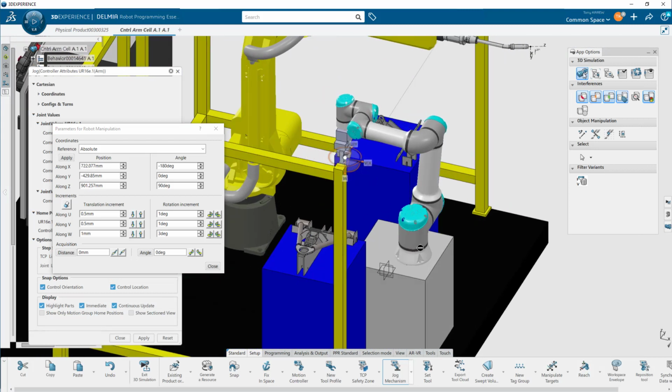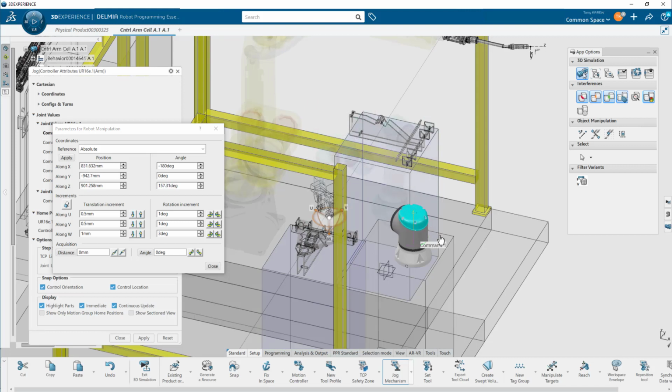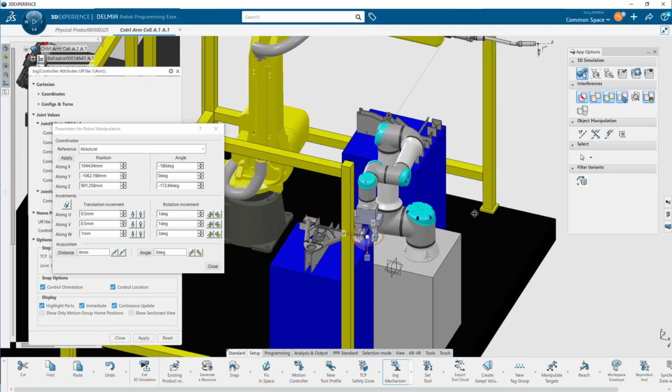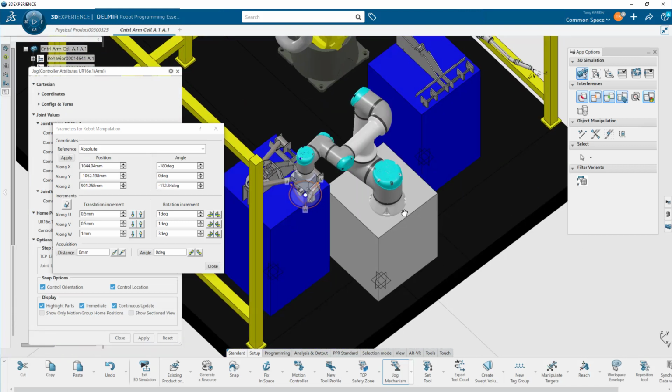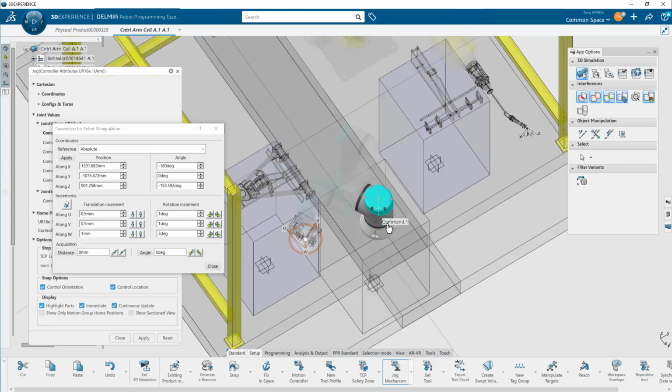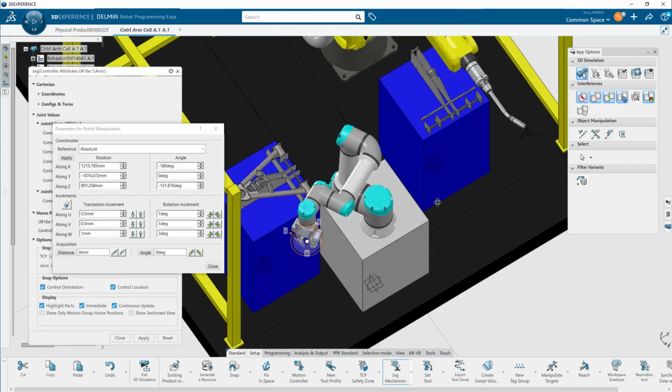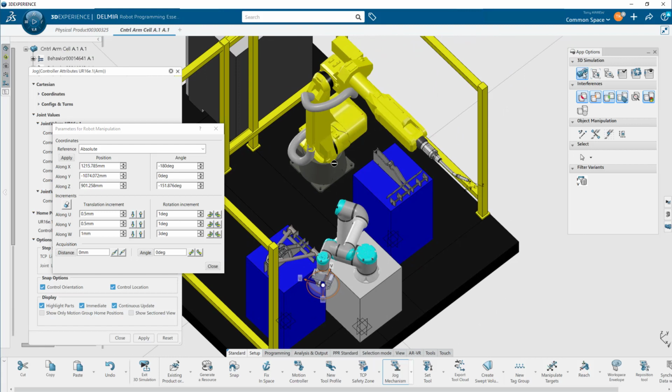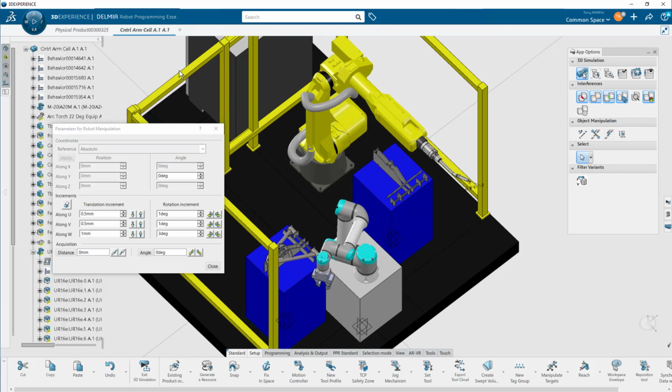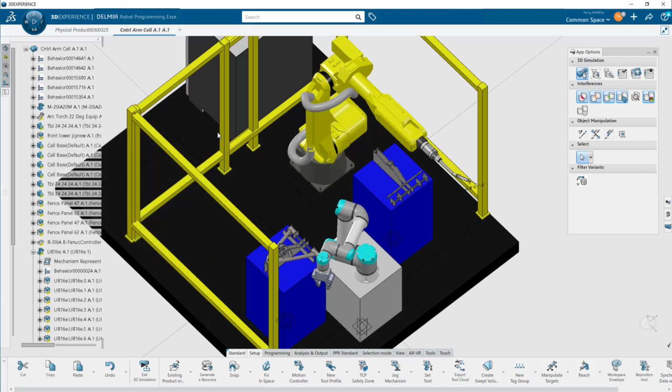So maybe something back, and I'll move it over here. So this will be my home position for this robot. This is where it's going to start from. What I'm doing is I'm configuring what my starting point is going to be for the session. So when I run a robot program or I run a simulation of the cell, it's going to have a beginning point.